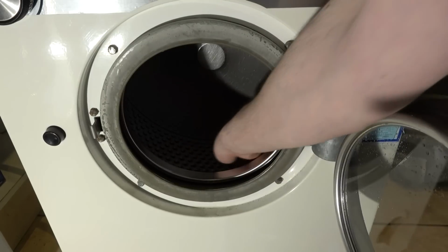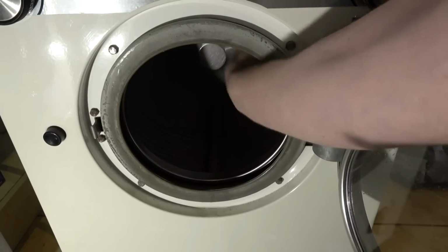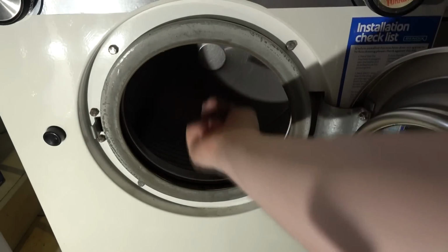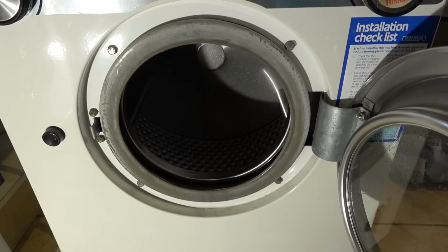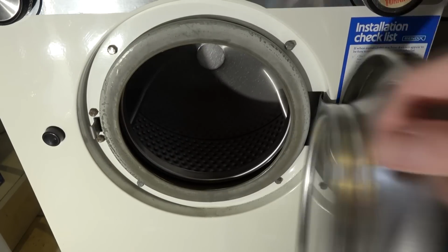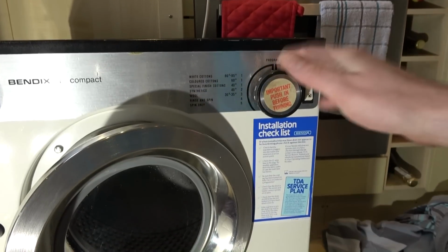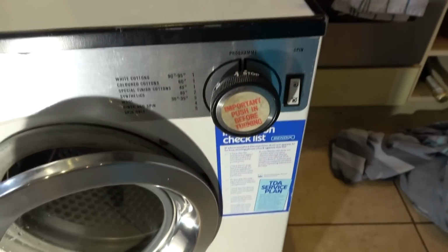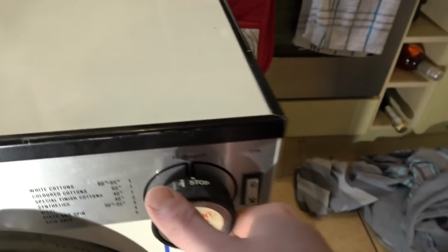But anyway, if I turn the drum, you will hear a tick. And you will hear that tick throughout the entire cycle. Basically what this is doing is advancing a timer. This timer is amazingly simple. I'm going to just switch it off, because there's no on-off switch as such. Just a stop sector on the dial.